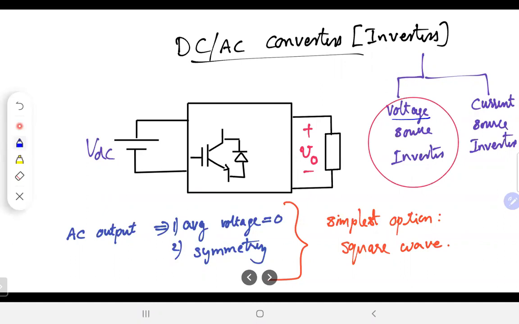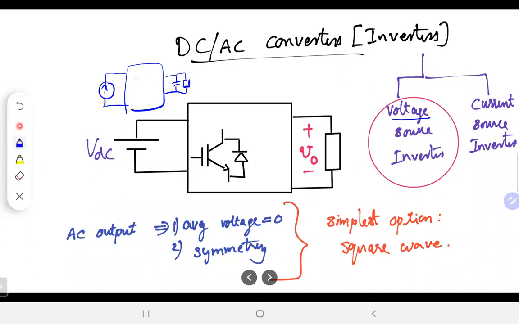And we'll not look at the current source inverter in detail, but the idea of it will be simple. You have a source which is current and a load which will be voltage stiff, whatever the load is. So typically they'll have a capacitor arrangement to make it voltage stiff at the load side.